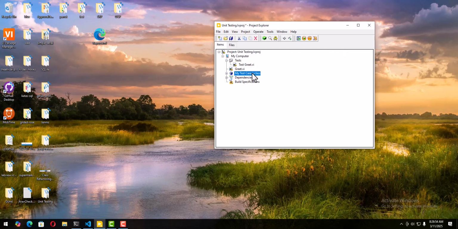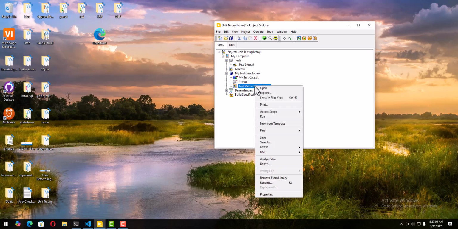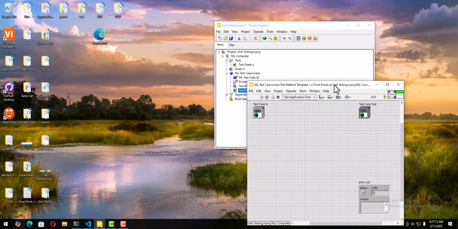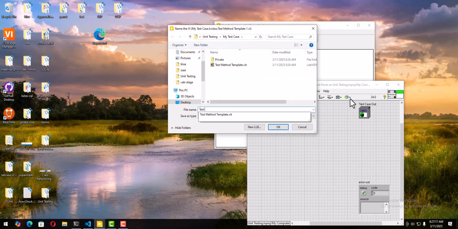So with Caraya, the framework tells that your VI is a test based on that one VI. In LUnit, in order for it to be a test, it has to be in a test case class. So it provides a little bit of organization for you, and it has to start with the word test. So this is a template, so we're just going to do new from template. We get a new VI, and we save as test greet.